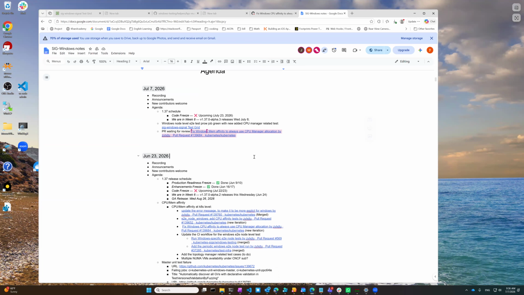I have added the Windows node level E2E node test job, and finally made it green with some added CPU manager related tests. I believe it's around 11 or 12 test cases for CPU manager. The problem I met and resolved is that initially I tested on my local machine.